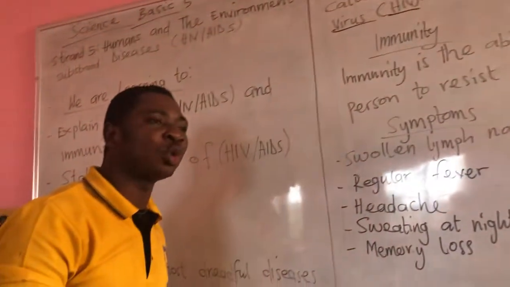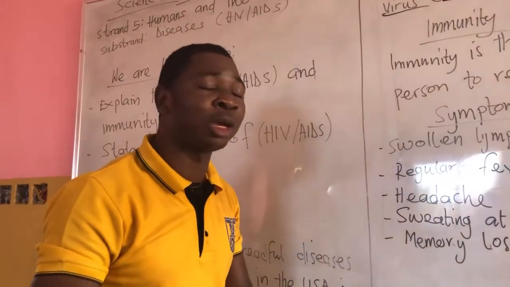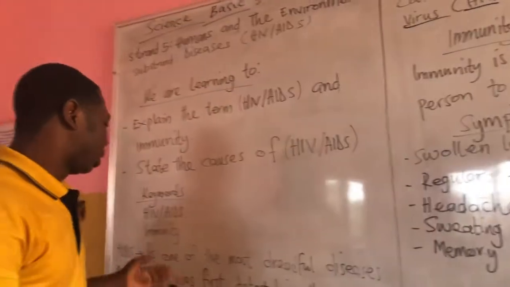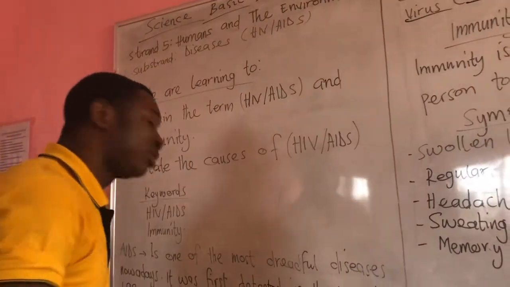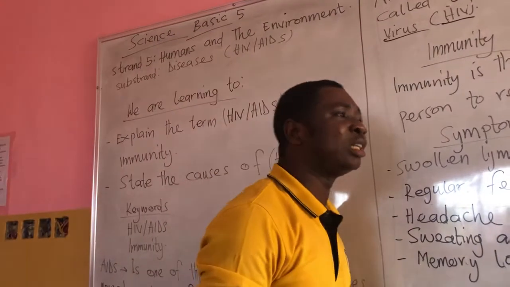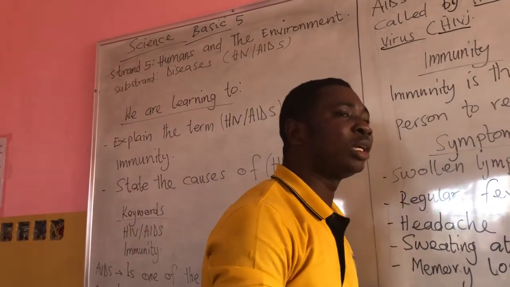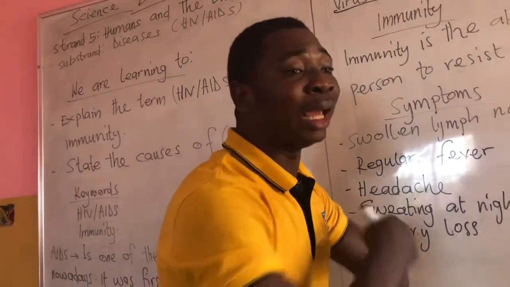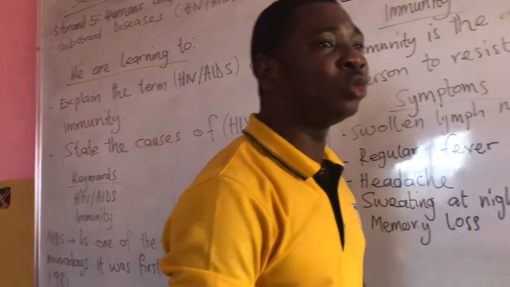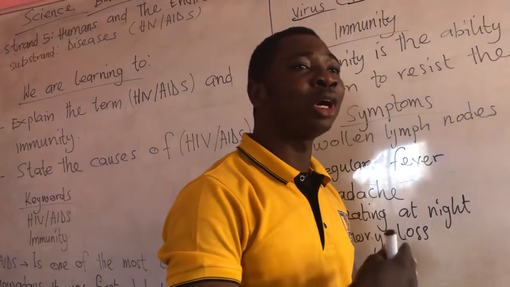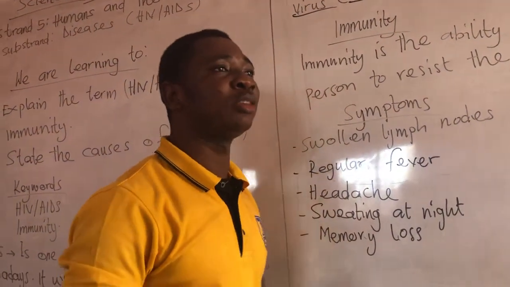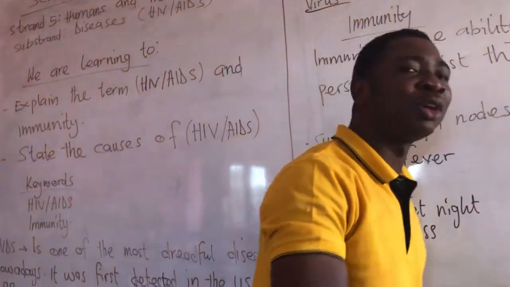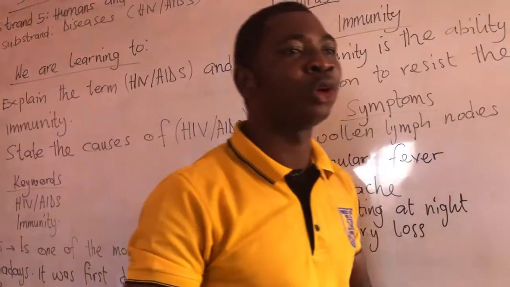And you know that AIDS means what? Acquired immune deficiency syndrome. When your immune system is deficient, that's where all other types of disease can attack you, and the end is to what? To die. The end is to die when you don't have the drug, and the drug is very expensive. The drug is very expensive, and that's why it can't cure the disease. So make sure that we protect ourselves from getting this type of virus because it's dreadful.